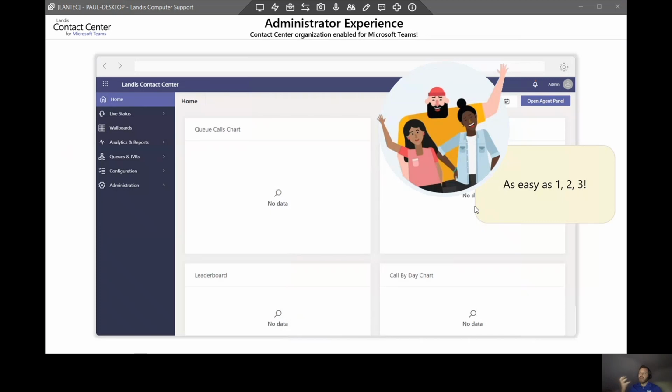Now, once you have your contact center created, obviously you'll need to manage the settings, add your agents to it and build your queues the way you want them. But as far as deploying the contact center, this is truly something that you're going to do in an afternoon. It's not going to be a long, drawn-out 6-week process or anything like that.